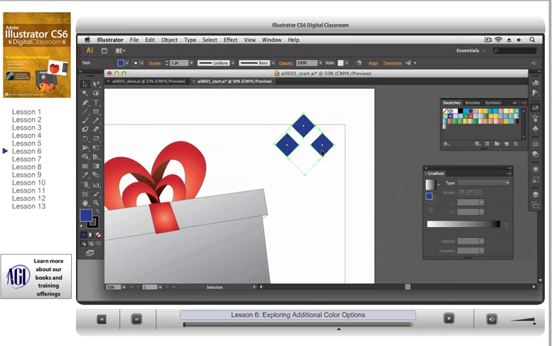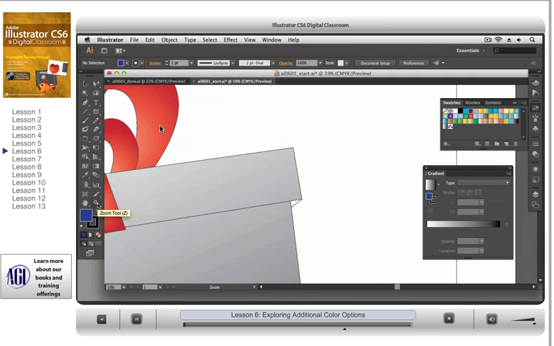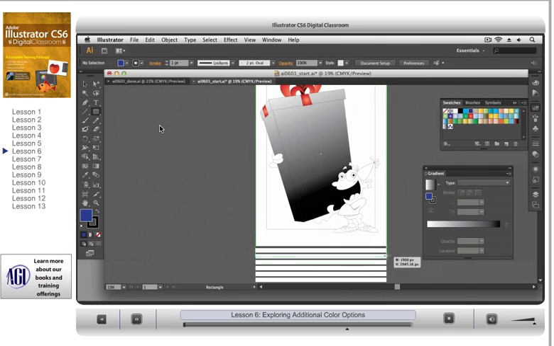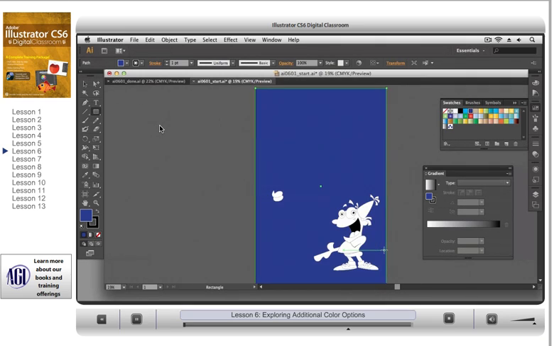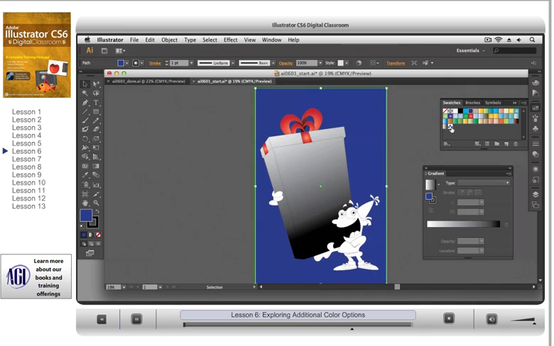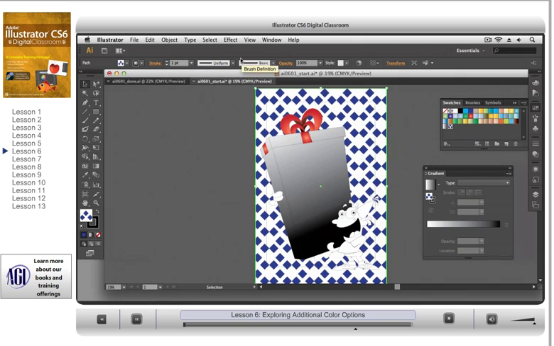Now again, I can always click and drag this into the swatches panel to save that off, and this time it is a fill pattern. So I'm just going to delete my shape on the artboard, Command or Control 0 to zoom out. Now I can drag a rectangle around this whole file and send it to the back by right clicking, Control click on the Mac, choose Arrange, Send to Back, and I can change my fill to this pattern by just making sure I have the fill tile brought forward and clicking on the pattern swatch.